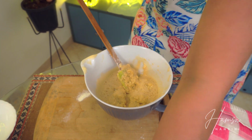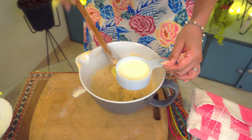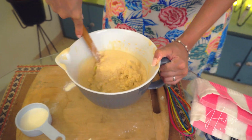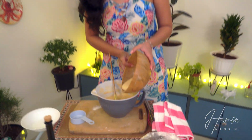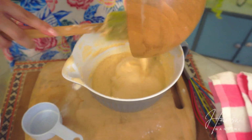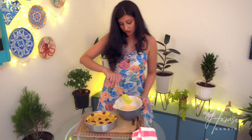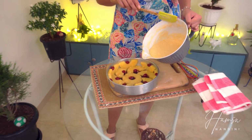So to this, I'm going to be adding half a cup of milk, but gradually. Okay, so I'm going to add the rest of the egg to the batter and continue with the cut and fold process. So now the batter is ready to go in the pan. I'm just going to pour it gently.